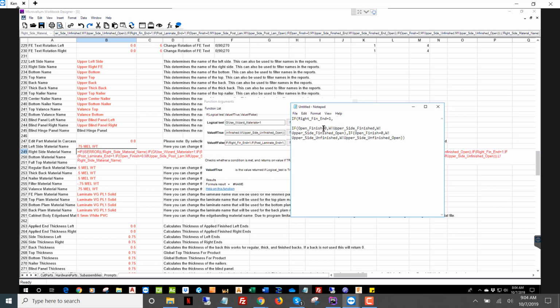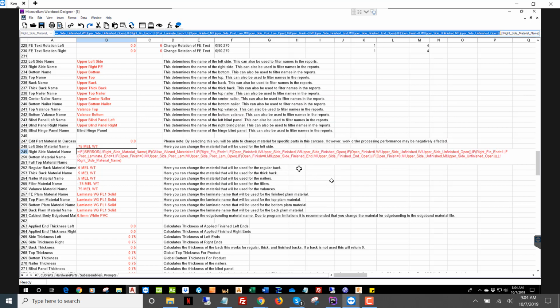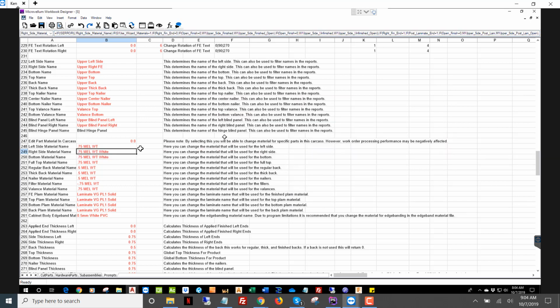Okay, so if it's not open finish, we're using the wizard upper side finished and upper side finished open. Which I don't even think that is. I think there's more to the formula than that.